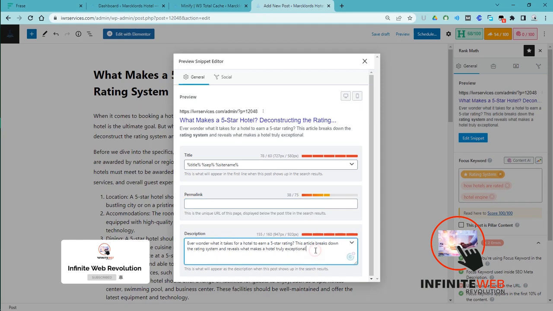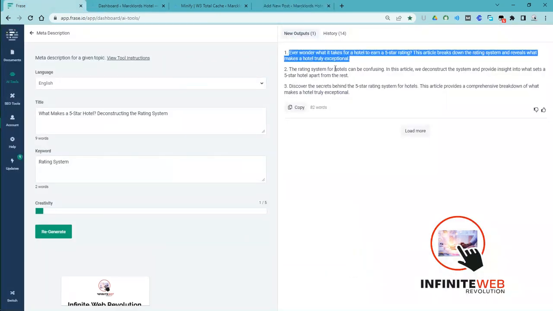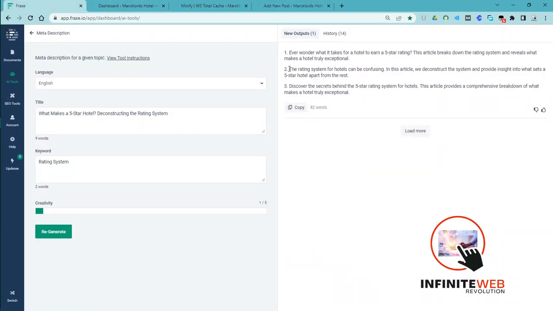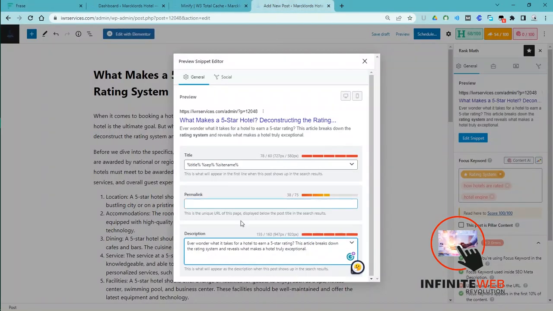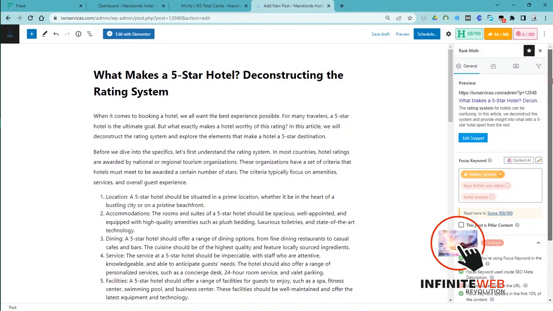Or maybe say this one is not really that good. Let me see. Still not really that good, but anyways, I think it's fine. So we have that on 54.